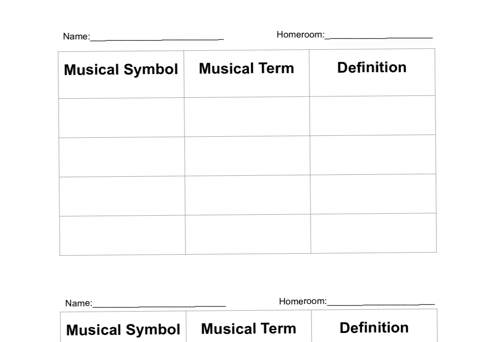That's plenty. Okay, so we're going to start by writing our first musical symbol for dynamics that musicians use to tell them when to play loud and when to play soft. So that is fortissimo. Now, unfortunately, my handwriting isn't quite good enough to copy the symbols exactly, but when you see them in real music, you'll notice it's kind of a couple of fancy F's. And it stands for the term fortissimo. And the definition of fortissimo is very loud.